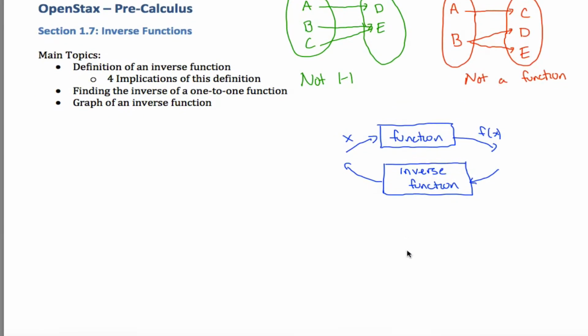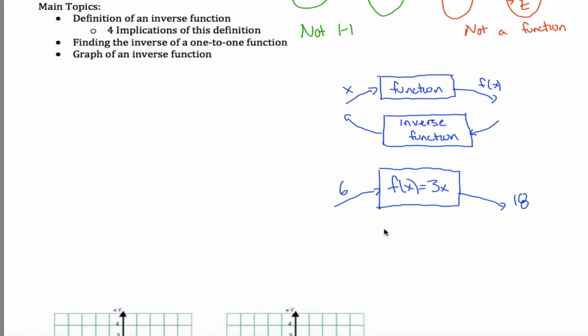Let me start you off with an example. Maybe I have a function f of x equals 3x. Right, that's my function, and I can even write it in function notation if that'll make you happy with my little flow chart going on here. f of x equals 3x. If I put the number 6 into this function, I don't know where 6 came from, 18 would come out. Perfectly fine. For this function, I can define this thing called an inverse function, and the notation I'm going to use will be an f with a little -1 up in the superscript here. This does not mean f raised up to the -1 power. This is just a symbol that we use to denote the inverse function.